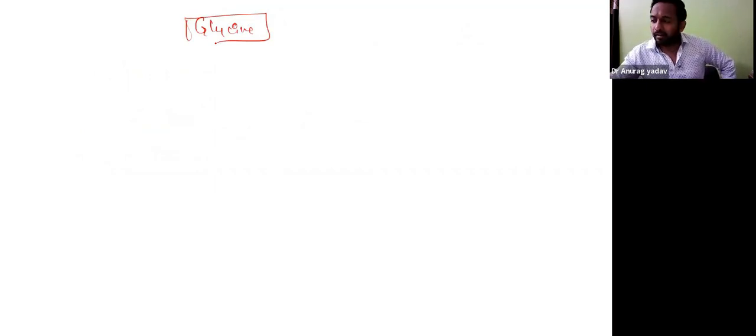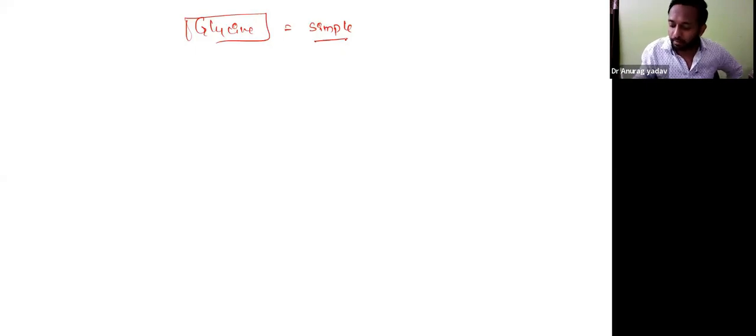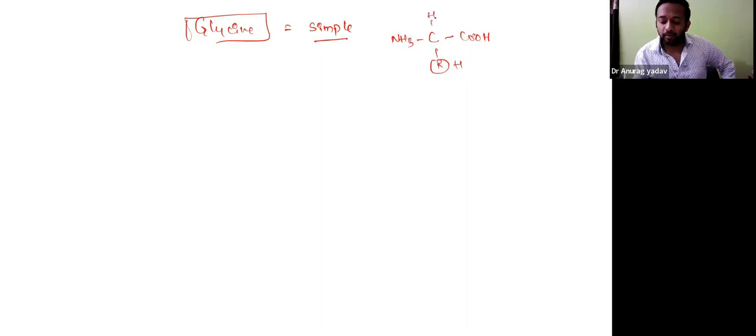When we see the glycine amino acid, in the classification of amino acids also, it is the most simple. Why do we call it simple? Because when you see the structure, of the two functional groups of the amino acid, the R group is replaced by a simple H. Okay, so there is no large R group, it is just a simple H. So it's a small simple amino acid, and both the functional groups are attached to the first carbon. That's why all these naturally occurring amino acids, we call them alpha amino acids.